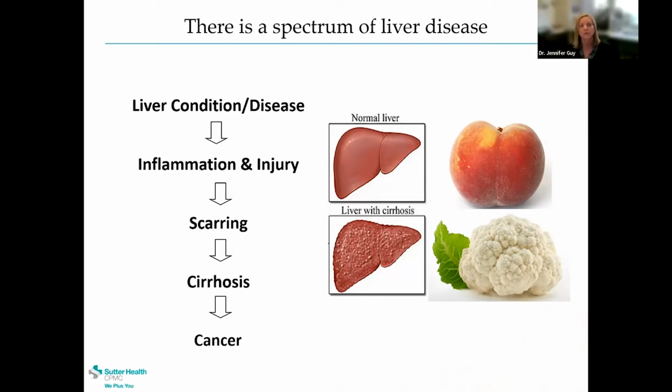And so if you have a liver disease condition, for example, those 5 causes I just listed, the question is, is it causing inflammation and irritation to the liver? And is that irritation going on to cause injury and scarring? And another word for scarring that you may have heard about is fibrosis. There are different stages of fibrosis: early scarring, stage 1 fibrosis, and advanced scarring is stage 4 fibrosis or cirrhosis. So again, getting this sense that there is indeed a spectrum of liver disease.